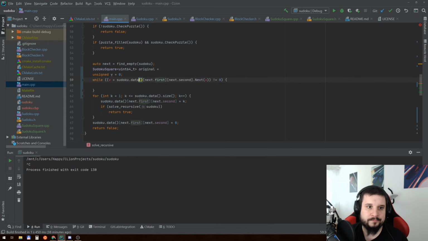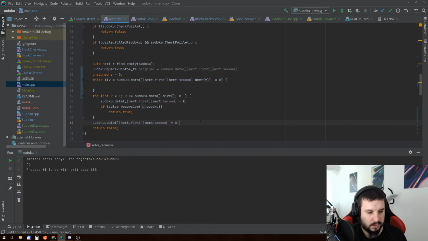First of all, I actually need to store the original value, because we can now have a situation where the square is not set, but it can have a specific value, as in it can have a couple of possibilities. Previously we just used the 0 to represent everything is possible. And that's what this line here does. It basically resets it back to the original state, as in everything is possible.